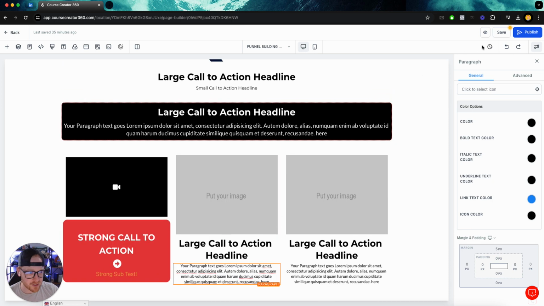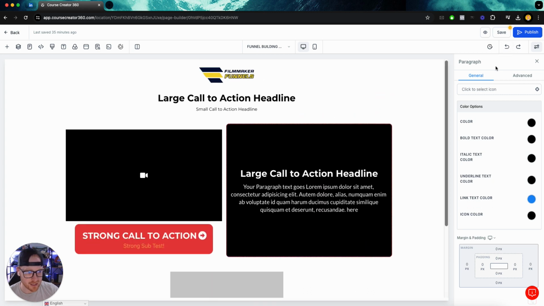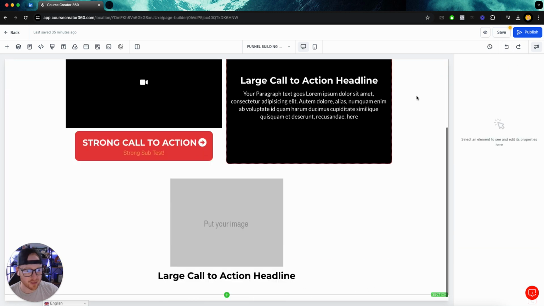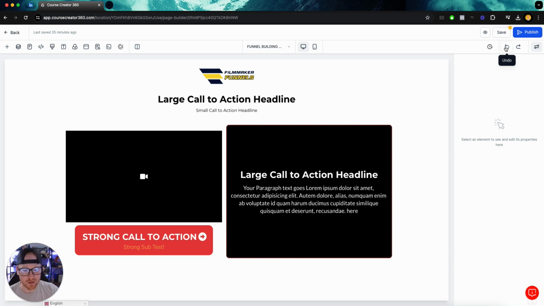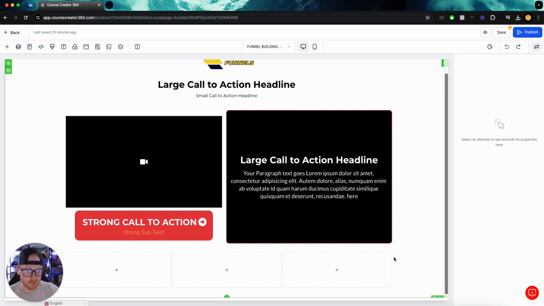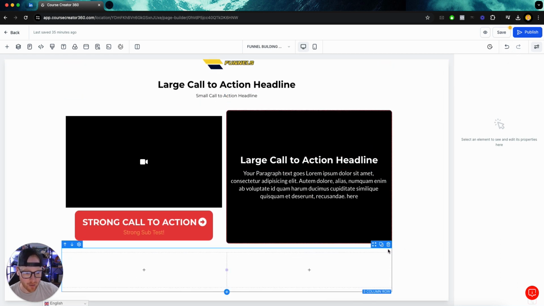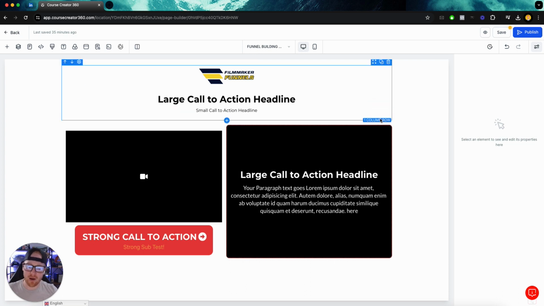So yeah, you can switch all this stuff around, but be careful because it can get a little confusing and get a little crazy. But that is the GHL Funnel Builder. It is a very, very simple builder. It's completely drag and drop. We've already gone over how, or we will go over in the lessons later on, how you can create forms, order forms, funnel structures, all these things.